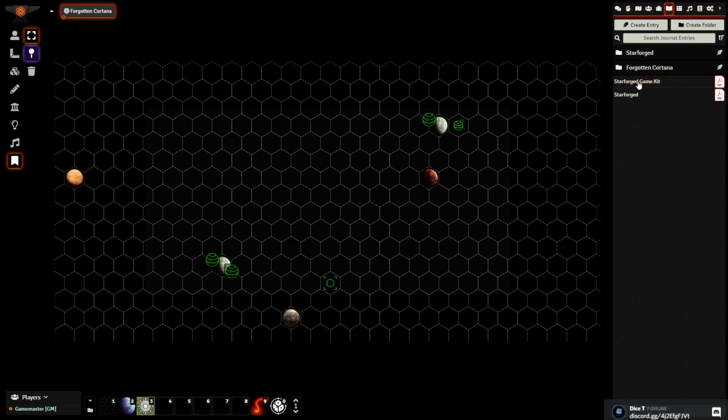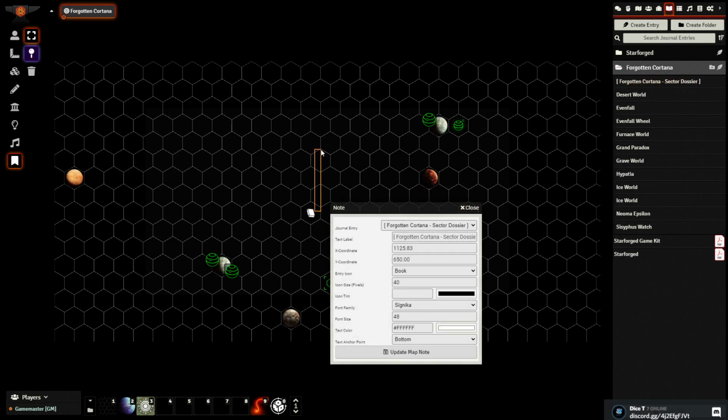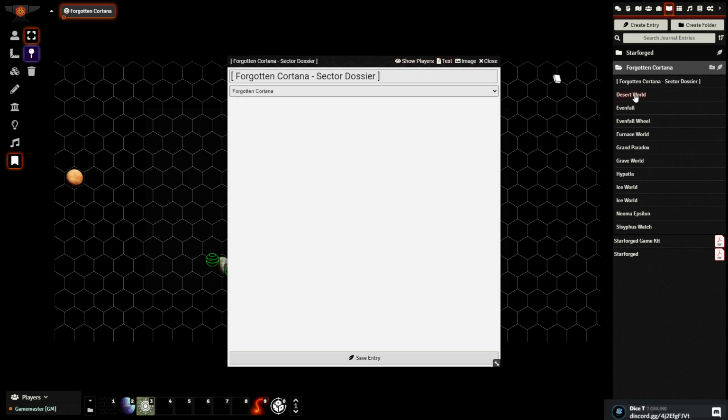Oh, sorry. You've got to drop the actual note. So what I'll do is put that out of the way, and then what you can do is just drag the... Got to open up the edit. Drag everything onto here.